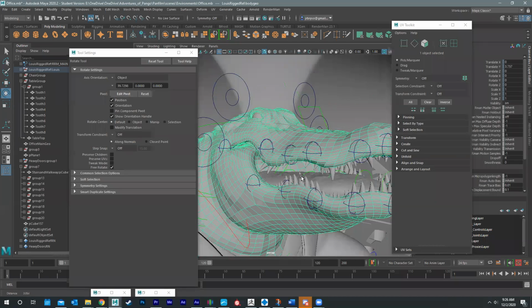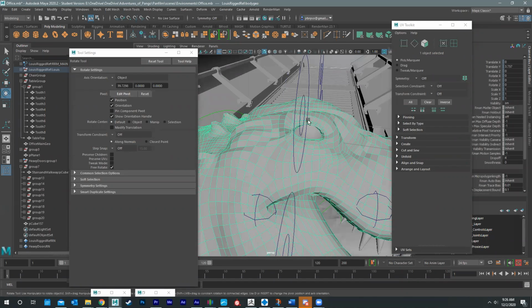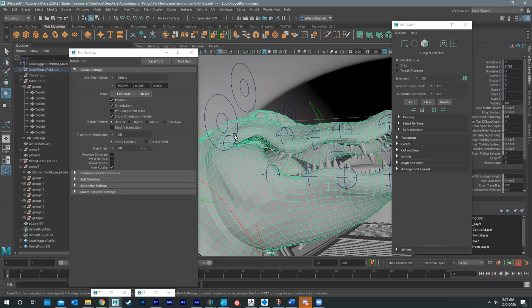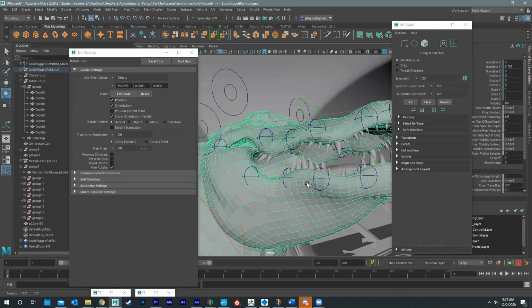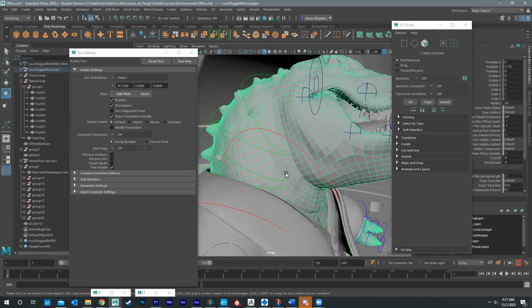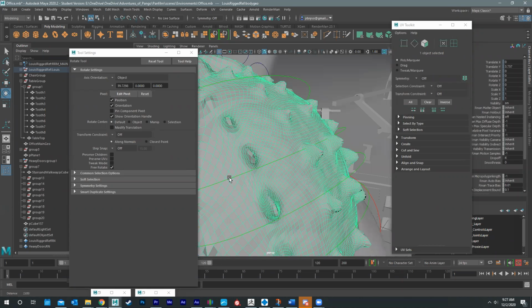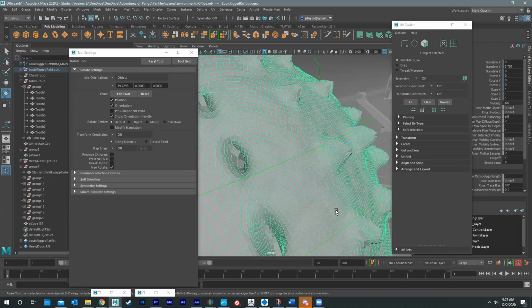He does follow the same rules that I just talked about, with a face loop that goes around the eyes. There is a clean face loop that goes around the mouth, even though he has a very odd mouth shape. There are face loops that go around the neck. Around these horns, you'll see that there are face loops that go around each one of these scoots.